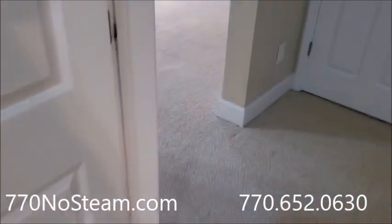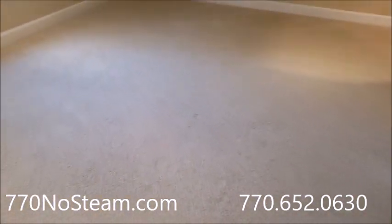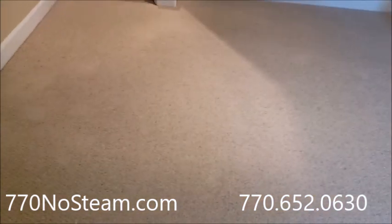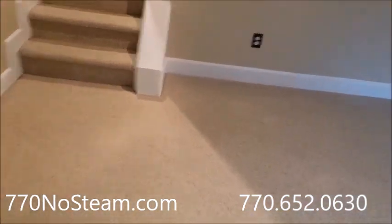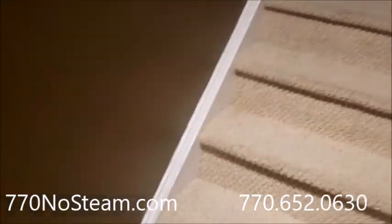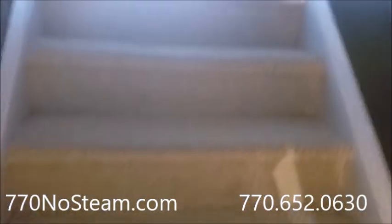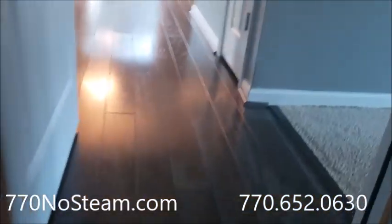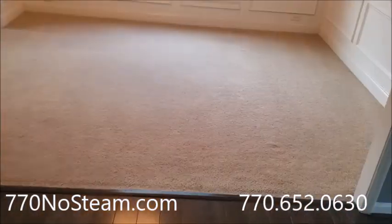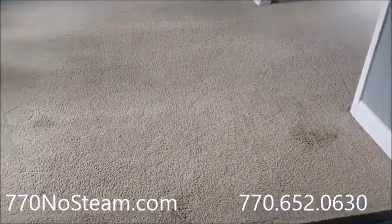So 14 areas is $520. Like I said, there are some spots, but I went over those with him as far as what would come out and what would not, and he gets it. Probably 90% of our job is setting expectations before you start. Key being before. Because if you try to explain spots after you're done, it's a much tougher sell, so to speak. So like I said, it's about 8:30. We'll knock this out and shoot the after. Stay tuned. Okay guys, it's 11 o'clock.